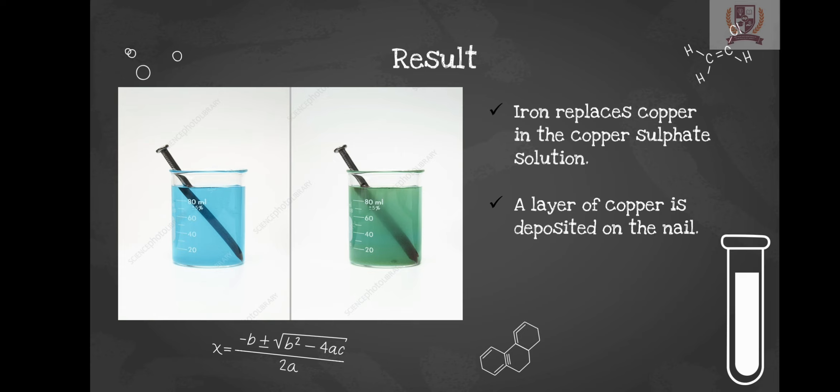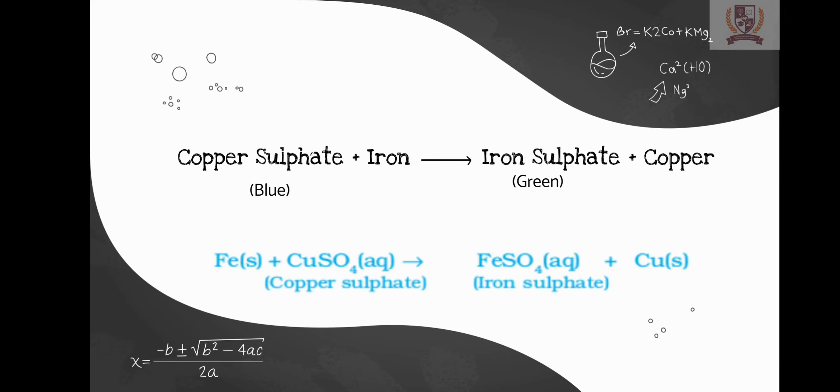From this experiment, it can be inferred that the copper in the copper sulphate solution is replaced by iron from the iron nail. This is the very reason why the solution appears green coloured now. And hence, this is one of the easiest ways to study a displacement reaction. The chemical equation for this interesting reaction goes as it's seen on the screen.